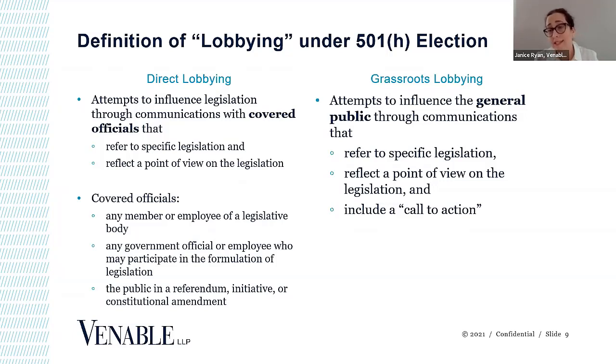What is a call to action? Asking the public to reach out to their legislators, identifying a particular legislator as that recipient's legislator, as someone who will vote on the legislation, someone who is opposed to your point of view or undecided on that legislation, providing someone with a vehicle to contact that legislator. Perhaps it's a postcard or an email form or a petition, online or otherwise, and providing a way for folks to contact the legislature, providing contact information, telephone number, address, etc. If you don't include a call to action, you do not have a grassroots lobbying communication.